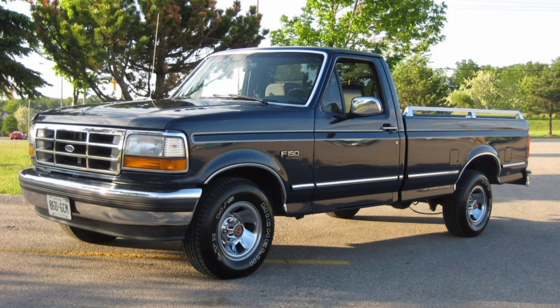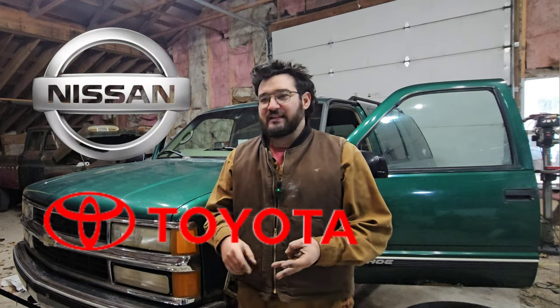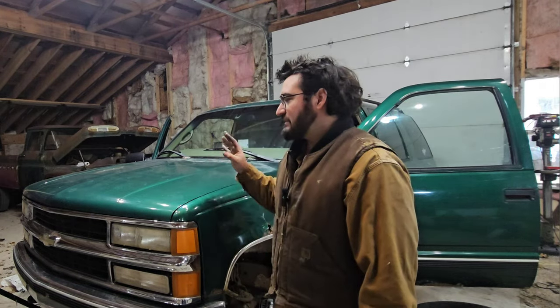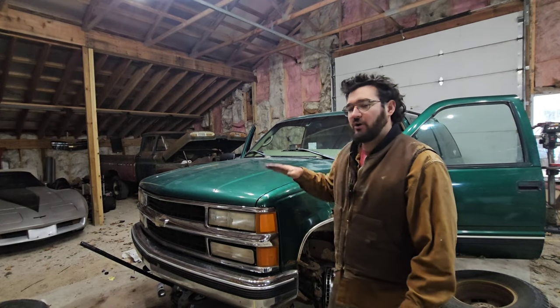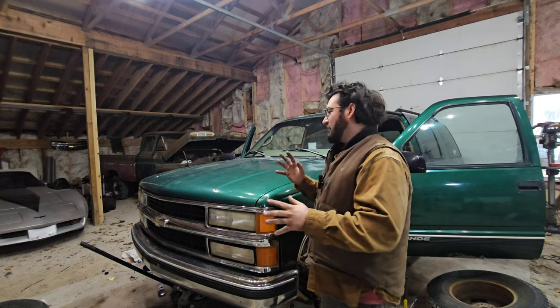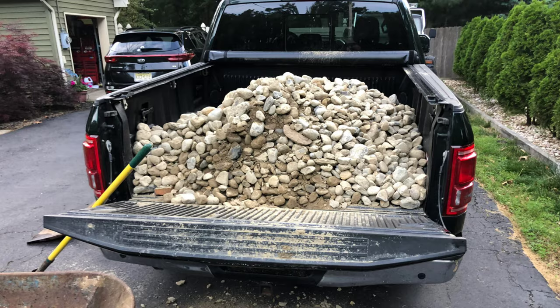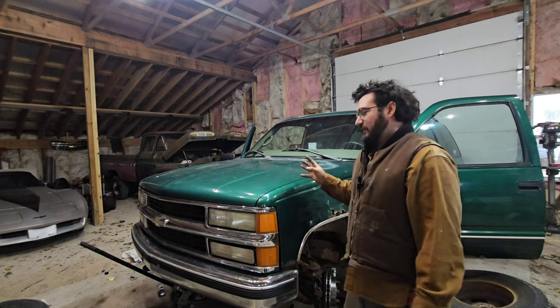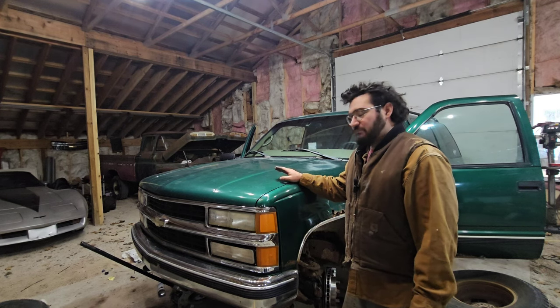I'd get any Japanese car — any Honda, any Toyota, any Nissan. Not Kia or Hyundai — those are junky brands — but the main Japanese brands all make great vehicles, cars, SUVs, trucks — doesn't matter. All really solid, all really reliable. As far as type of car, going between trucks and SUVs, I would always go for the SUV variant. I find they tend to be a little less abused in their uses. They aren't used for hauling gravel or wood — it's usually just hauling people around and it's a lot easier on them. I find that makes a big difference.